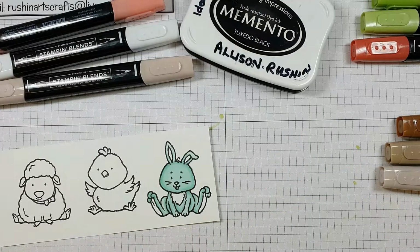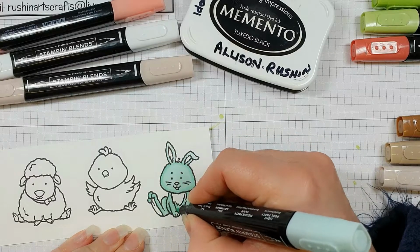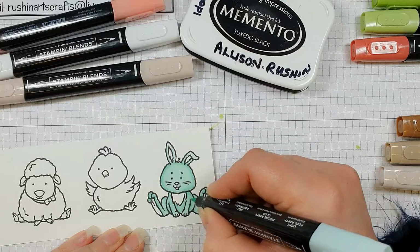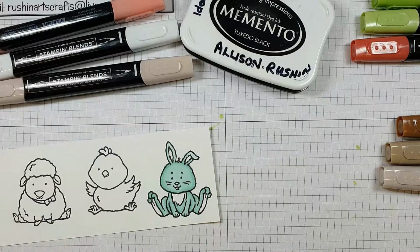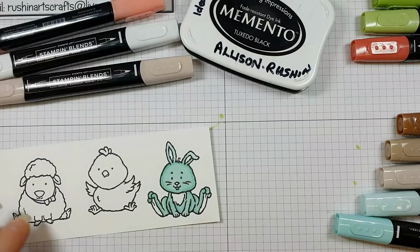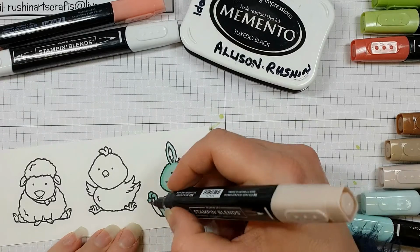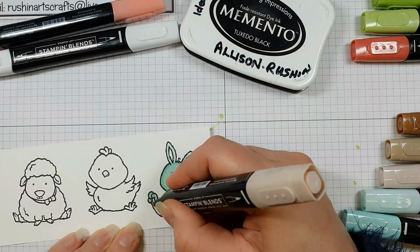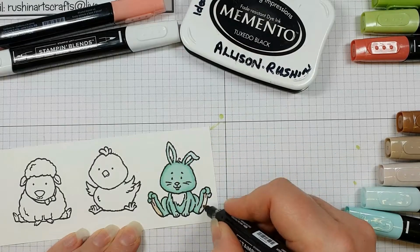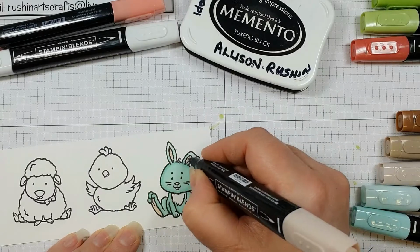Not looking for realistic, he's a little cartoon bunny. And then one last blend all over, just to take any harsh lines away. There we go. That's one little cute little bunny. And then we're going to go, let's try some ivory on the bottom of his feet. And inside his ears.